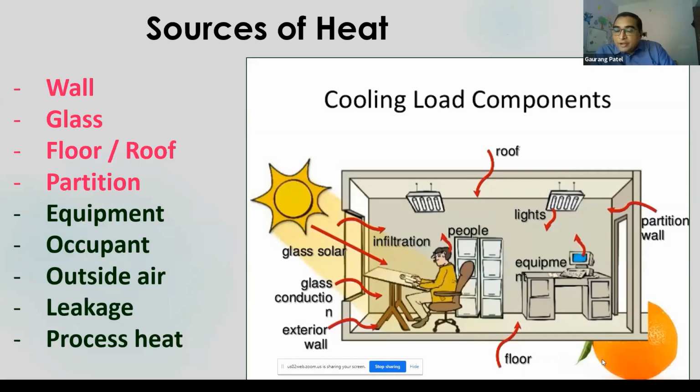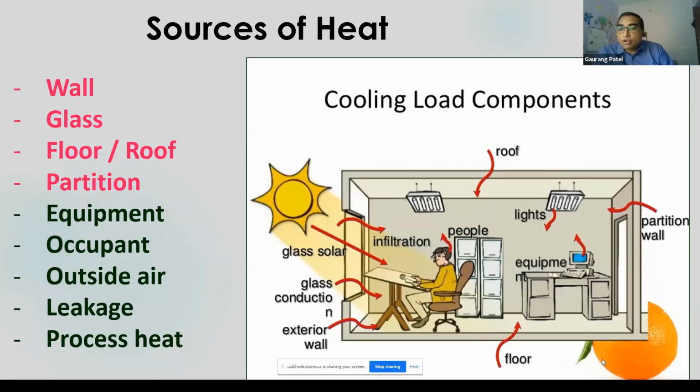Whenever I am planning to design a heat load calculation for any area, maybe you can take up your drawing hall itself. Okay, let's take a very small one. You will be doing it for a small room of your home. So what will be the various sources of heat? आपके घर के अंदर heat कहाँ से आ पाएगी? Okay, you can see the pictures, you can list out the things कि heat कहाँ से आ पाएगी.